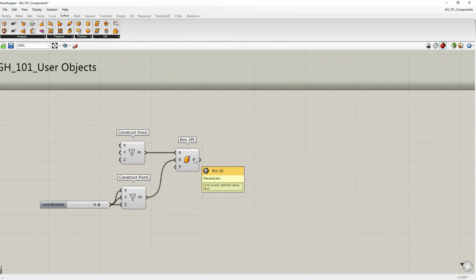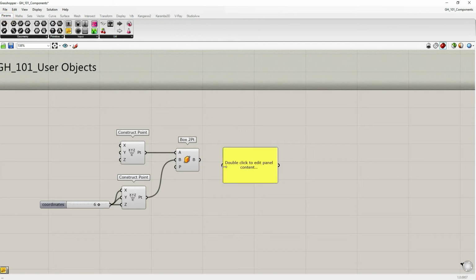And then the last part here, the third one, is the output area. As you can see here, we only have one output represented by letter B, and it says resulting box. Maybe I will go to params, inputs, I will grab a panel just to see the output. Yes. And you can also see a hexagonal icon representing data type.